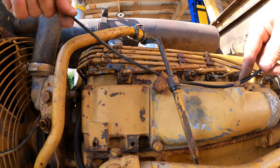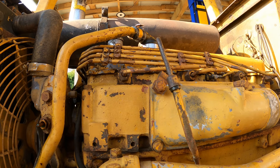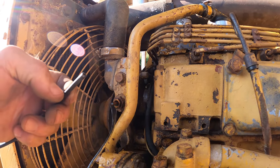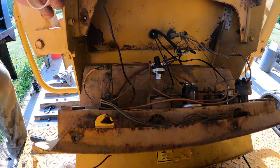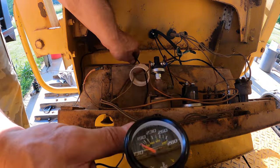I thought this thing was just a copper wire, but maybe it's actually supposed to communicate with the coolant. That thing just sprayed some liquid on me, whatever it was. Probably don't want to know. See, now I can go ahead and route the new one. There's a new gauge.